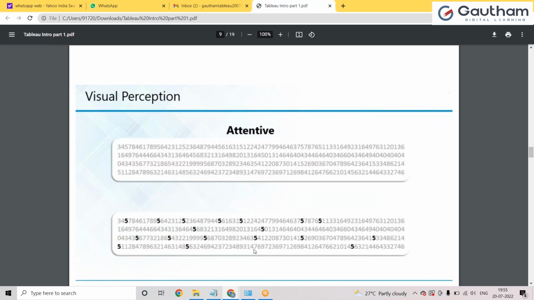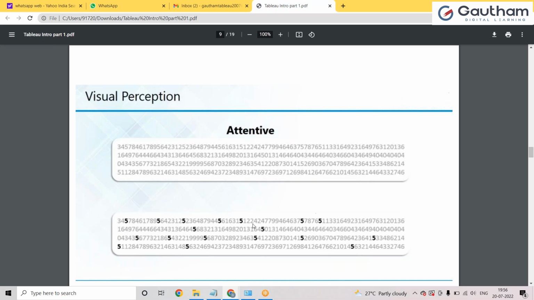Okay. And as I have told you, Tableau has good visual perception, which you can see here with an example. If I ask you with this image where I am hovering my mouse, can anyone tell me how many fours or how many fives are there? It's very difficult, right? It is possible, but very difficult. You have to count one, two, three, four, five. In the same way, you have to go through each and every line and pick the five where it is. Sometimes it will be clumsy, or maybe you get distracted by someone's noise or anything.